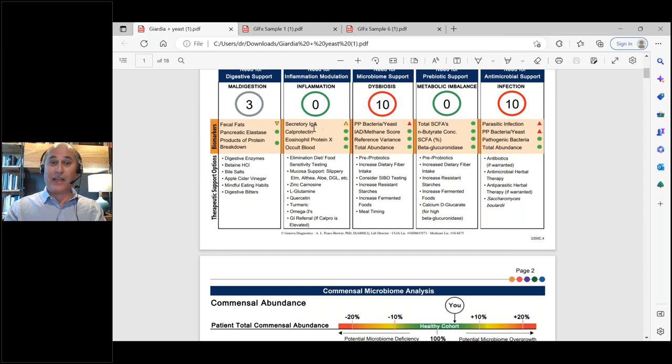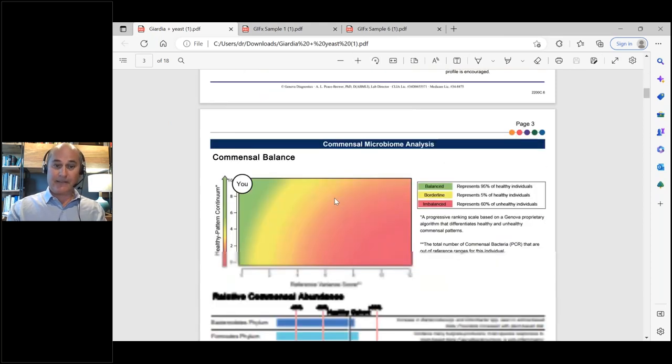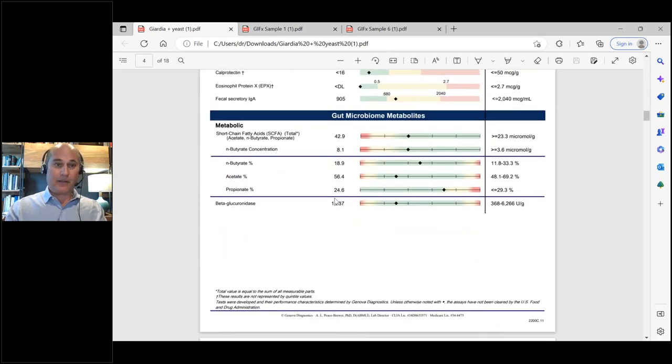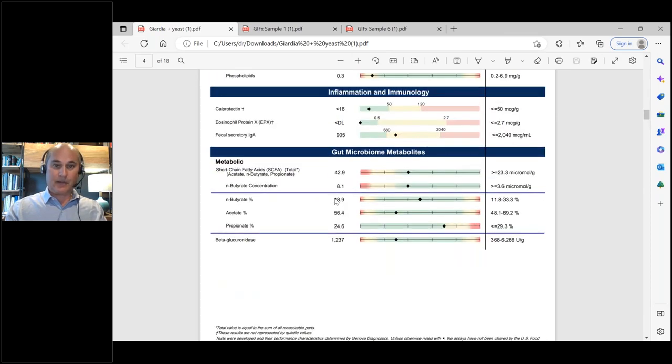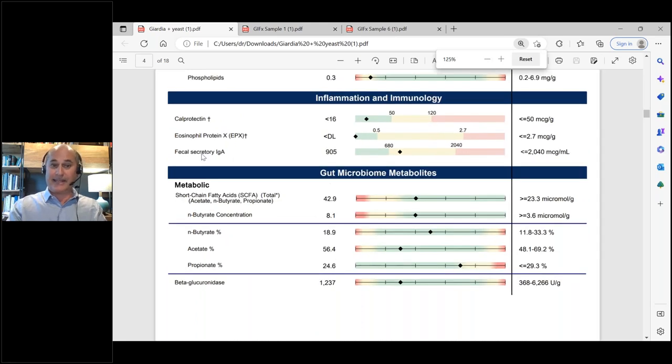And as an effect of having a Giardia infection, you can have high secretory IgA. So let's look at that. Here it is. I can zoom in here. So you don't need to treat high SIgA if the person has an infection. Treating the infection should knock the SIgA down. Okay, so you don't have to treat that separately. And I would say in my practice now, about half my patients use antibiotics I refer out, half of them use antimicrobials, maybe more like 60%. You can do it either way. I don't think one way is better or worse than the other, okay?